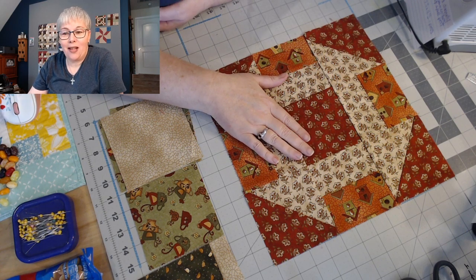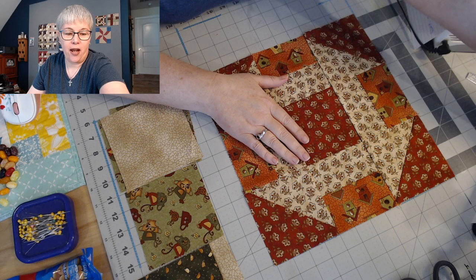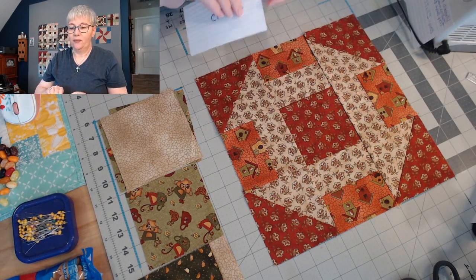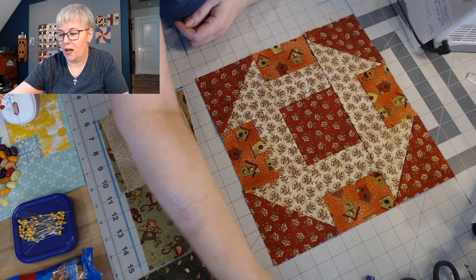So just as my first question for today, have you done a churn dash block before? Yes or no? Yeah, we're going to start with that question today. Is this the first time you're making the churn dash block?